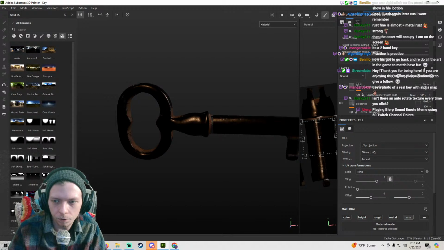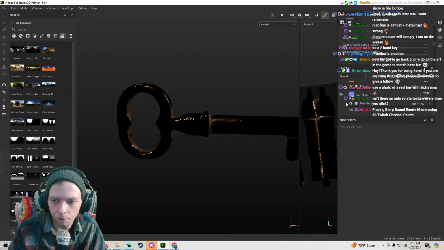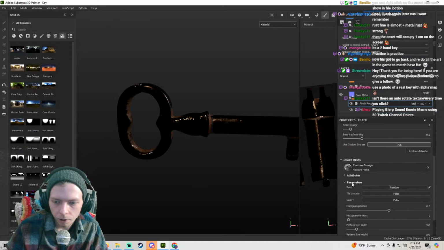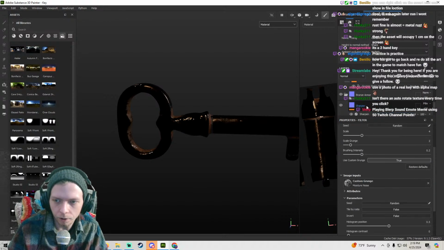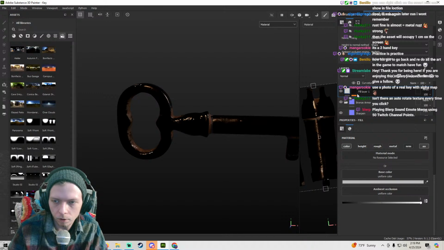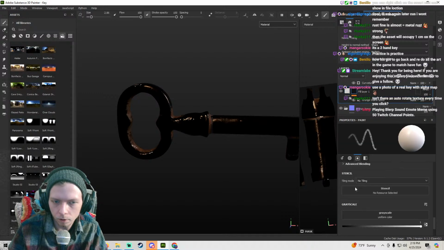Okay. You figure out where all that black is coming from. Probably because the value is a little too low. This one right here, the bronze at the bottom. Where did that color go? Actually, it looks like it's a metallic value.